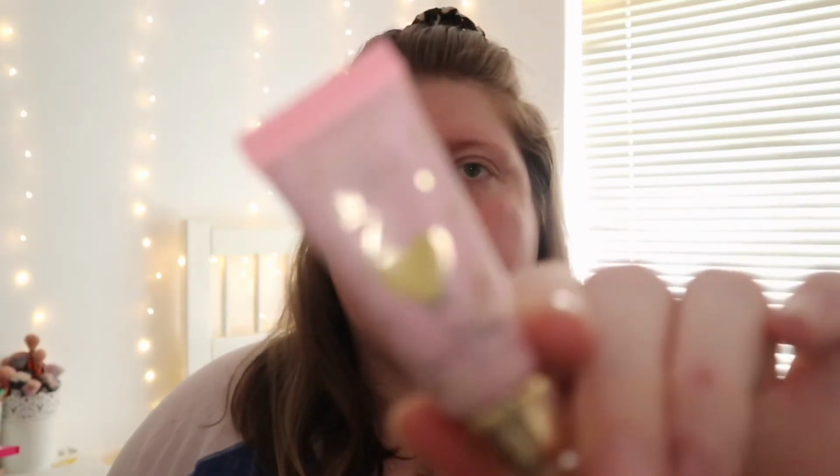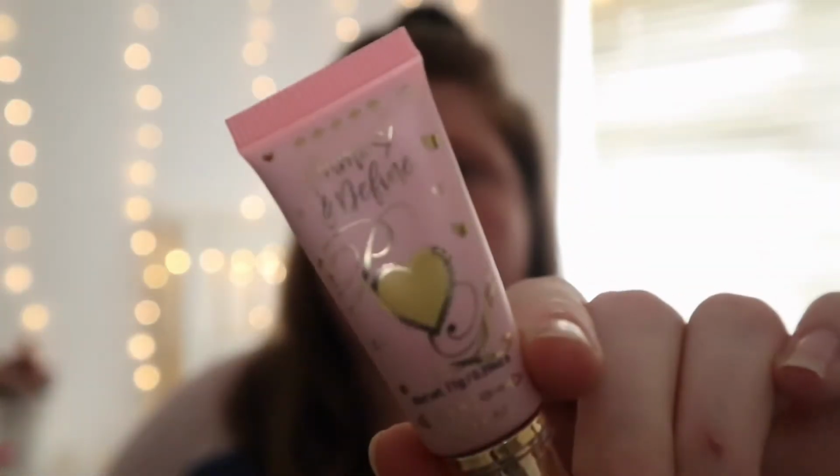So I did a bit of an order when they had the 45% off. I picked up one of their, I think these are newer, Prime and Define metallic bases. So I got mine in Extra AF, which is a gold with like green reflex going through it. Let's swatch, because I feel like you're not going to get it until I swatch it. It's so pretty.